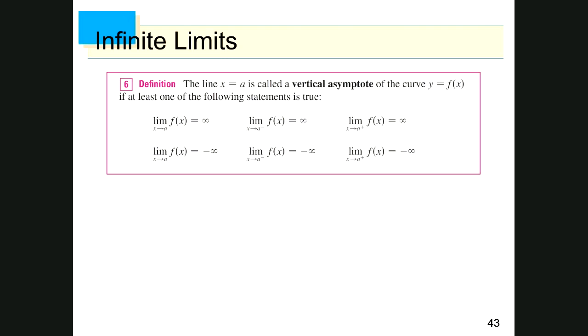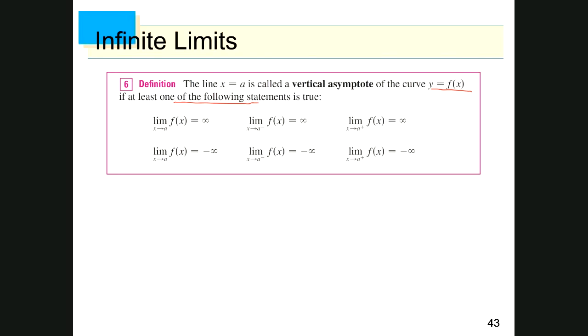Again, now this is something really important. If you take the limit as x approaches a number and you get infinity, therefore x equals that number is called a vertical asymptote. All right. So the line x equals a is called a vertical asymptote of the curve y equals f of x, provided only one of these statements needs to be true. If you approach a from the left or from the right, and you get infinity or negative infinity, that number there is called a vertical asymptote.